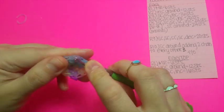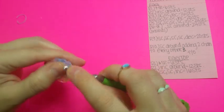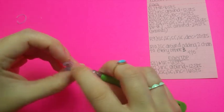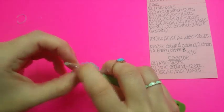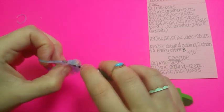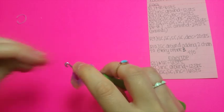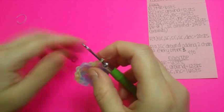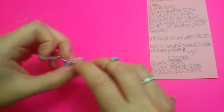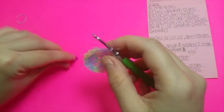Now my singles again. So single, and then an increase. Go back to your singles, single, single, increase, and then we will do that pattern one more time. Single, single, and then an increase. Now you should have 16 stitches. 1, 2, 3, 4, 5, 6, 7, 8, 9, 10, 11, 12, 13, 14, 15, and 16. Place your C-clip.